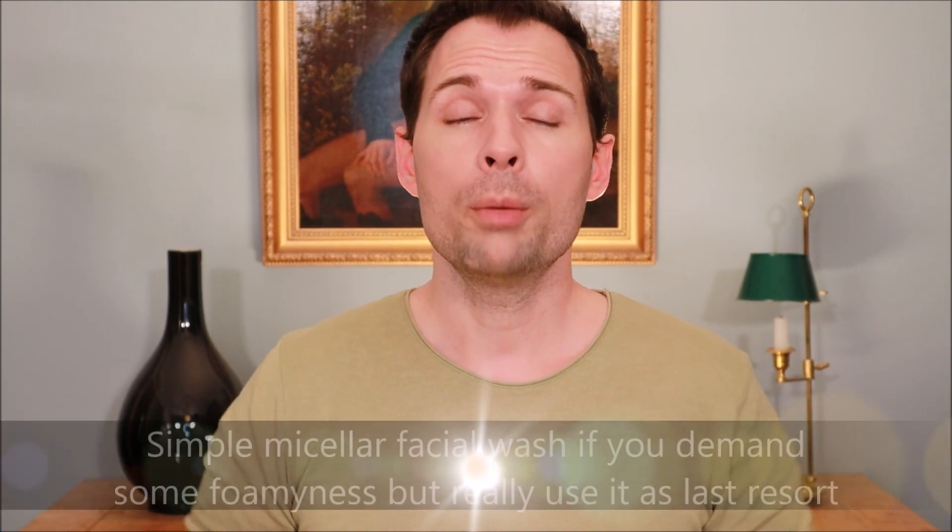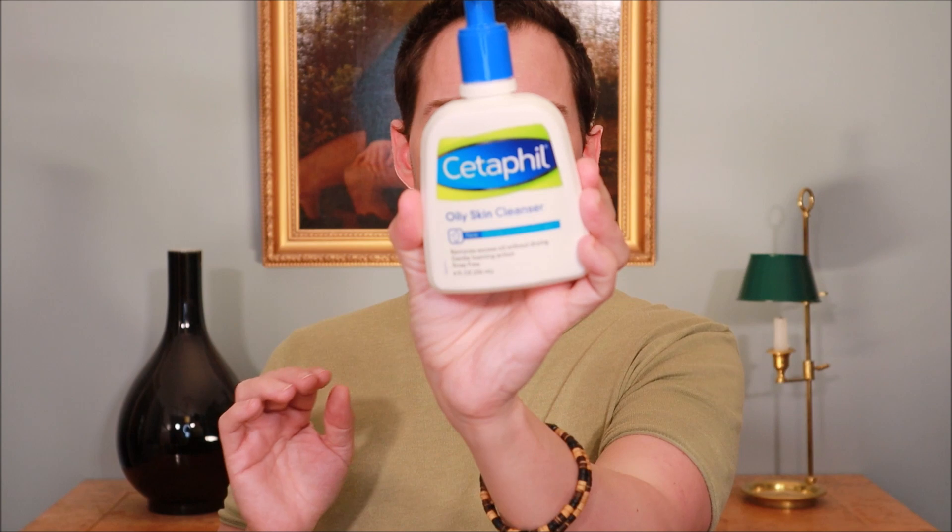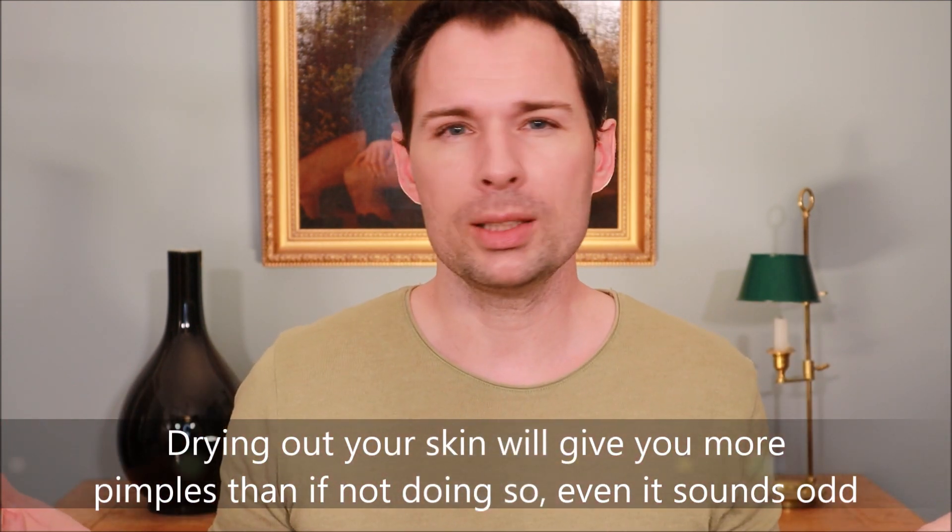Use something very gentle instead. If you don't have any makeup on, just go in with the microfiber cloth and lukewarm water. Don't be afraid that you are not cleaning your face thoroughly, because there is such a thing as cleaning your skin too much, and that will make your skin break out. If you are a teenager you will have some pimples — you just don't want a lot of them — and if you are using something like this I am pretty sure you will gradually get more pimples than you would like. Use something much more simple, like a microfiber cloth and lukewarm water, and then moisturize your skin. Don't dry it out — it is all about moisture, moisture, and gentleness.